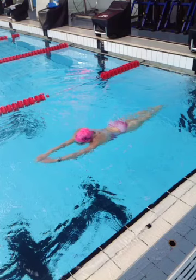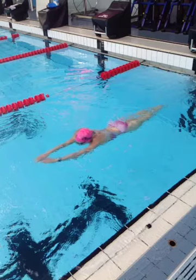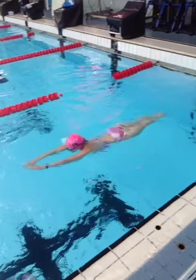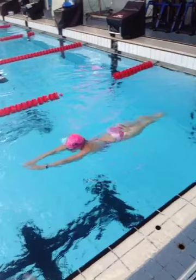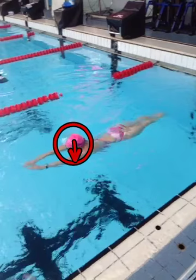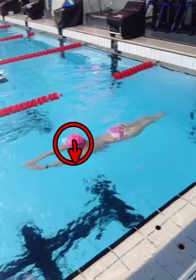Hi Lucy, we'll go through some analysis for this. So you've got a fantastic push-off off the wall in a pretty decent streamlined position. We could probably work on that head position being slightly further down so your ears are being squeezed by your arms. I know streamlining doesn't seem important in open water, but if we can actually speed up your swim speed in training, everything's going to help.